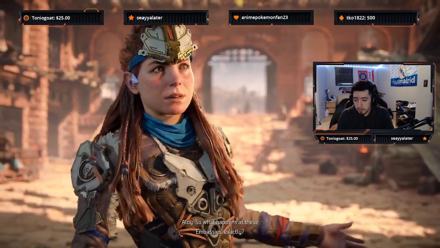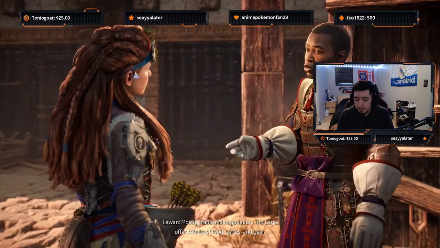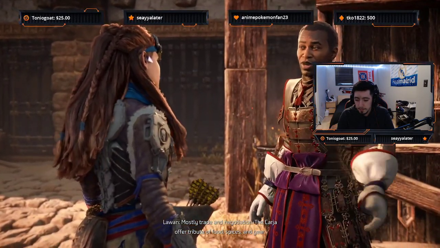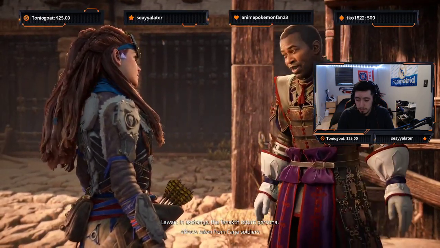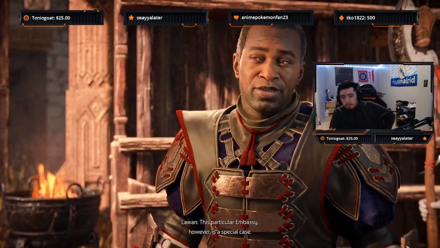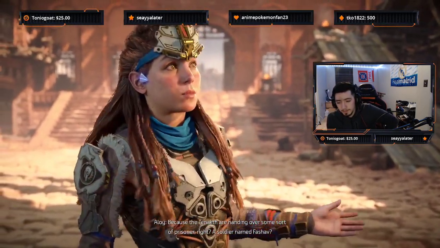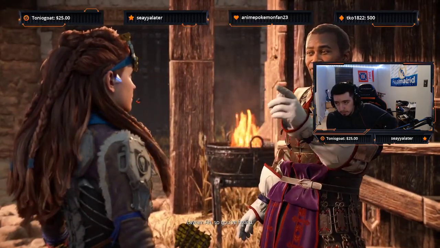So what happens at these embassies, exactly? Mostly trade and negotiation. The Karja offer tribute of food, spices, and gear. In exchange, the Tenakth return personal effects taken from Karja soldiers that fell during the Red Raids. This particular embassy, however, is a special case. Because the Tenakth, they're handing over some sort of prisoner, right? A soldier named Fashav? So you've heard.